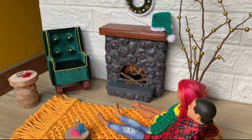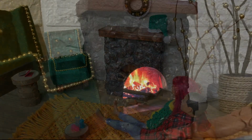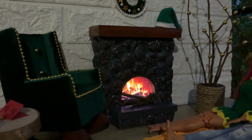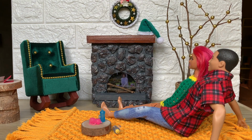It's November already and it's cold and raining in my country and maybe snowing in your country. For sure, this is the rightest time to turn on some fireplace with someone you love, because baby, it's cold outside.